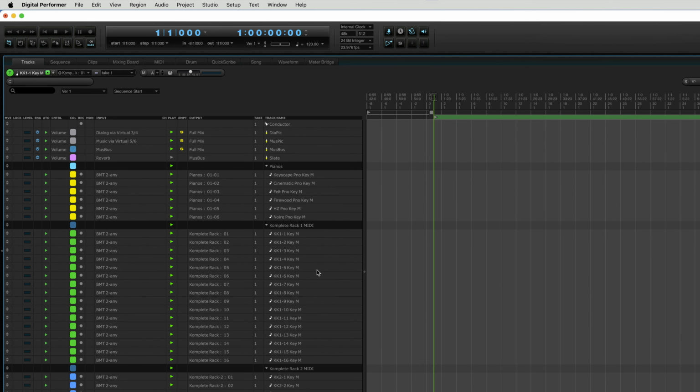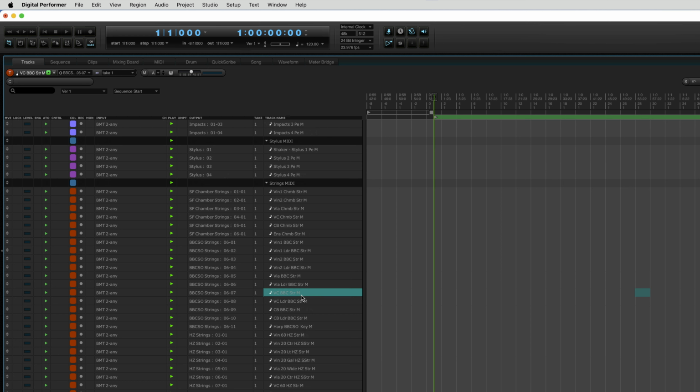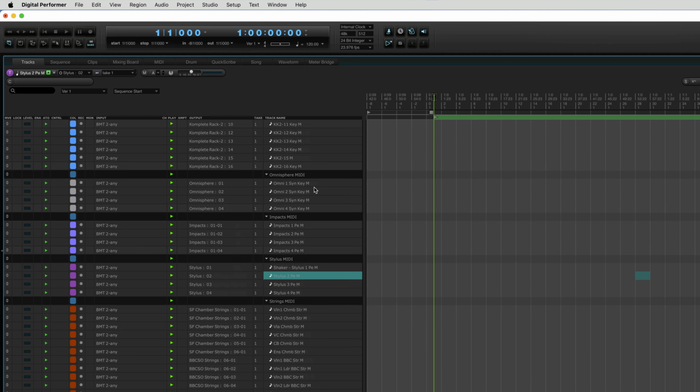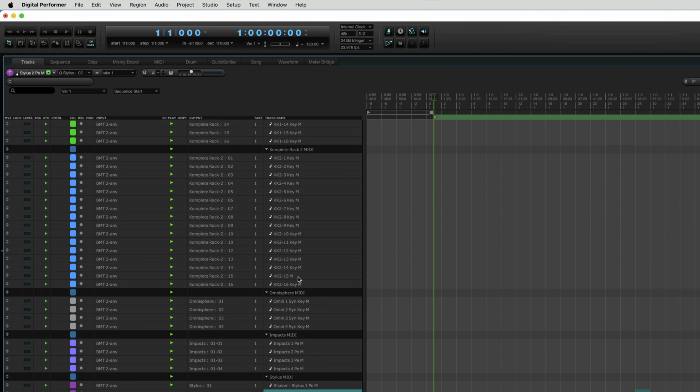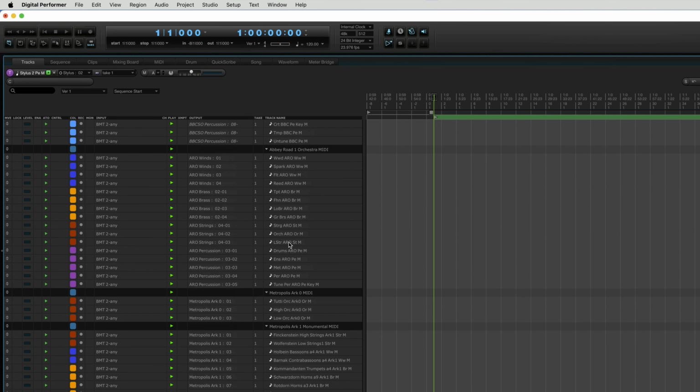All my string tracks, I put an STR, as you can see here, in the names, and anything that's a percussive track gets a PE. The M on the end is for MIDI, just so I'll have one more level of refinement. Oh, I see a little mistake here. Got to fix that. I'll have to go back in my template and fix that. Brass tracks get a BR in the name. Woodwinds get a WW, etc.